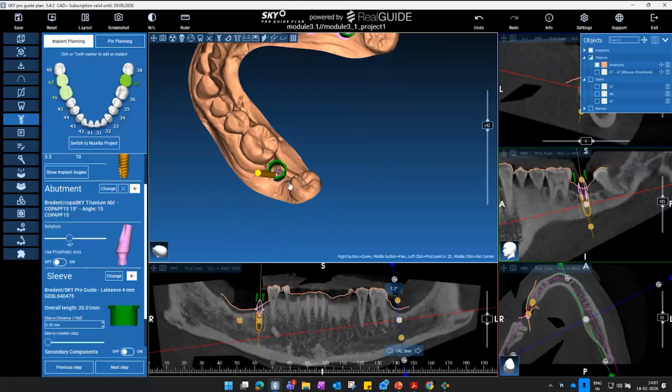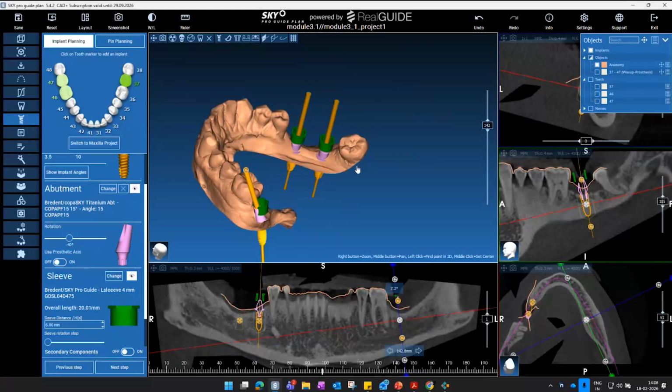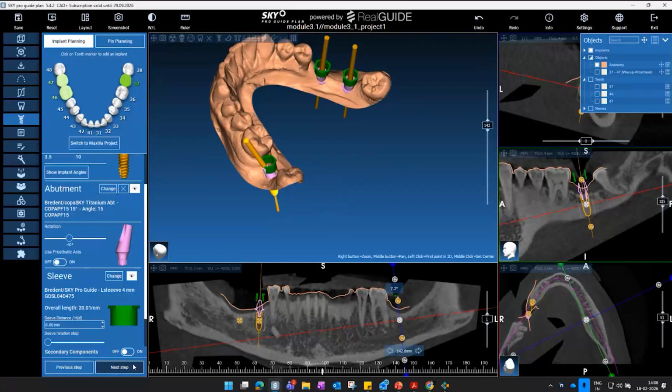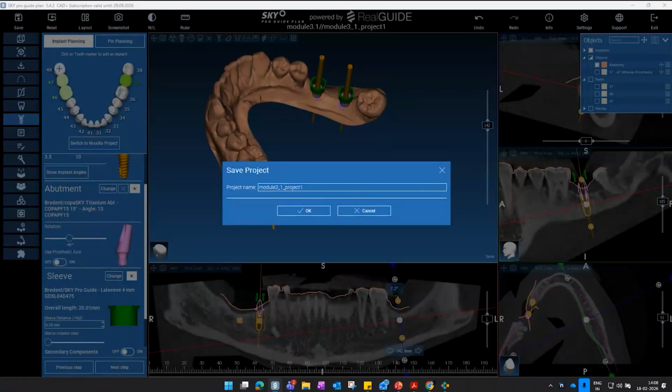So if implant planning is fine, of course it's not fine, but let's imagine it's fine. Then the next step is to make a surgical guide. I have to share one more thing with you. For example, we are happy with this, but the doctor wants different positions, so we can have different project files. I go to save, and I can rename it as implant position 1.